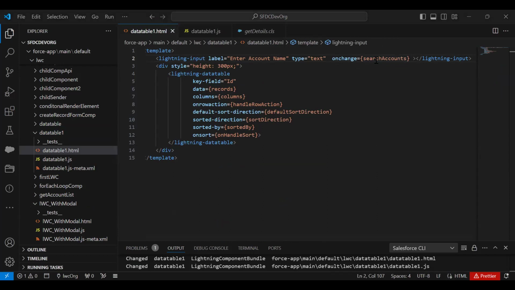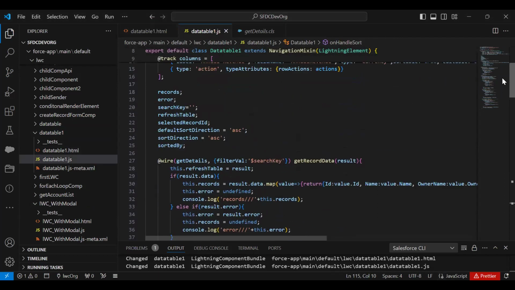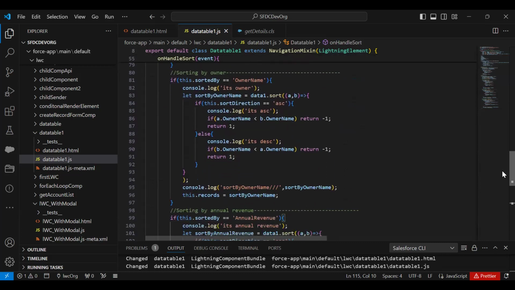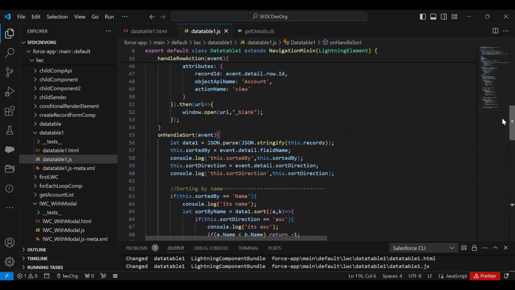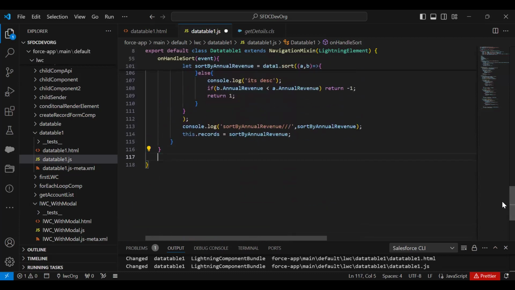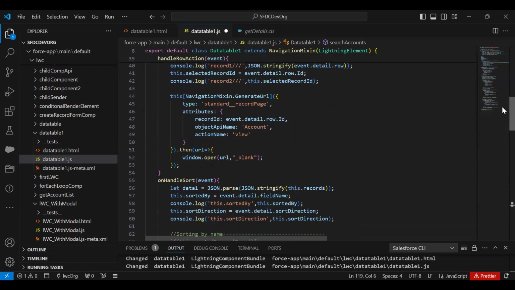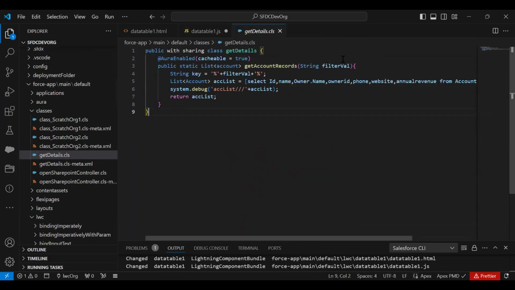So what I'm doing is search accounts, and you remember we had already created an attribute called search key, and we were passing it as blank because here we need to pass some value.